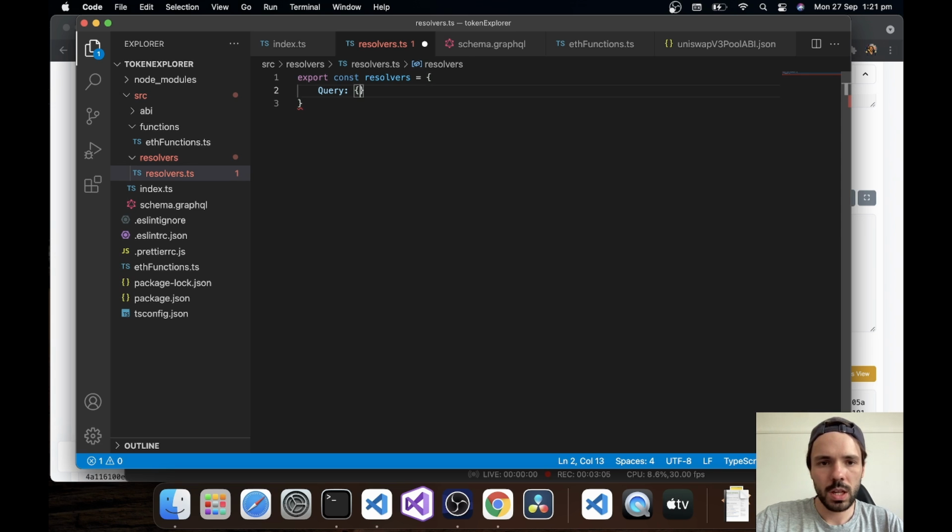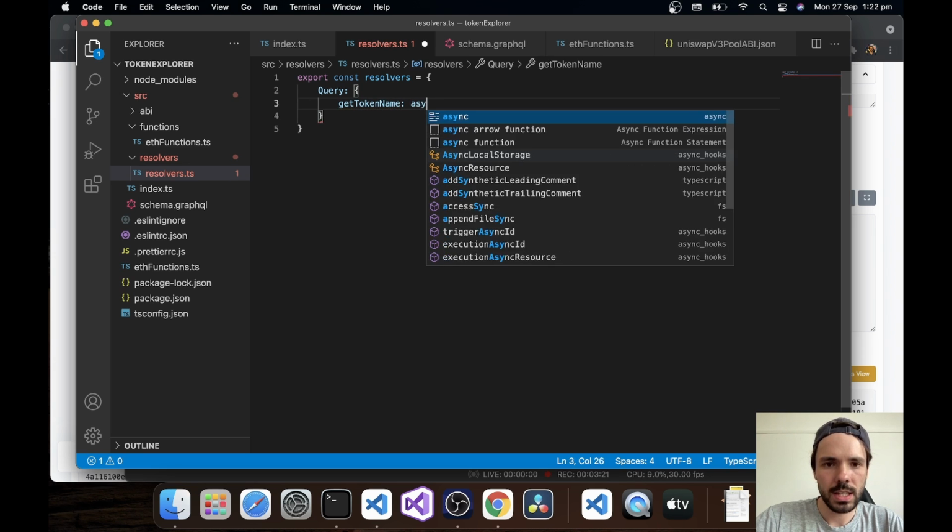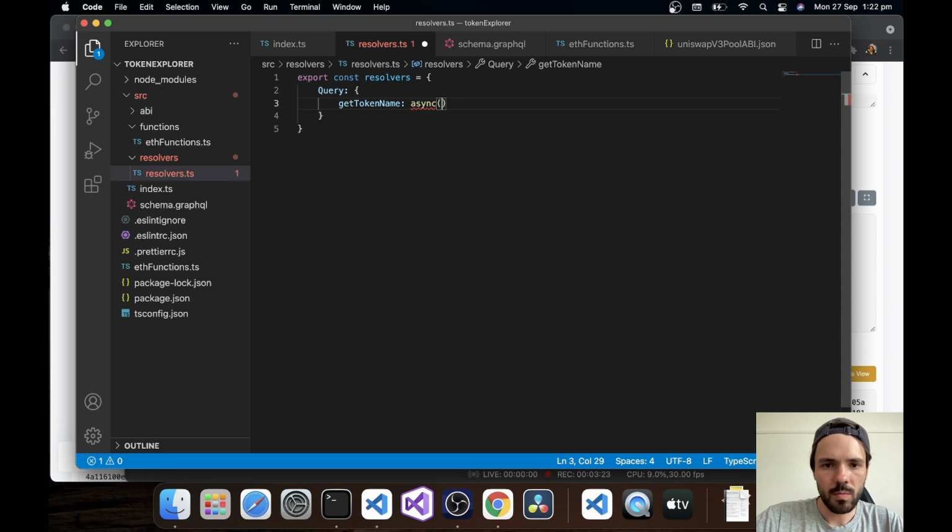All of these are gonna be the methods that we're gonna be calling from our front end. So inside of here, for example, one of the queries will be get token name, and this is gonna be an async function. The first argument is any, and then the second one is gonna be address, right?